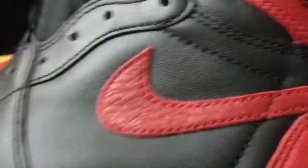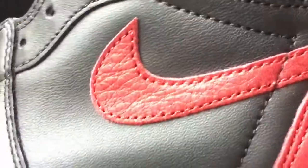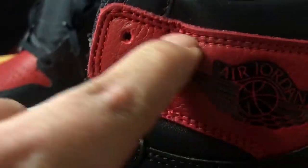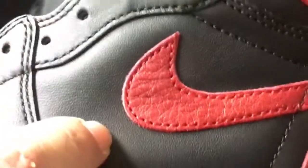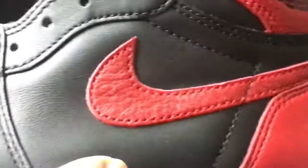Now, these are tumbled leather, so the swoosh is as well. Everything on this shoe is kind of like a raw cut as well, but it's very detailed. It's done well. On the cut, on the stitching, even the holes on the laces. See how it's still like a raw cut up there, but everything is neat and done well. And then on the leather, you do have the little wrinkles, little creases. And then on the fakes, you'll definitely be able to tell the difference from the synthetic.